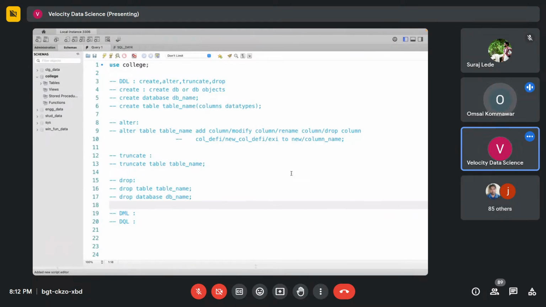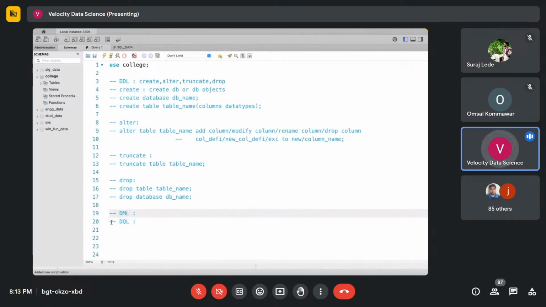Okay. Can we drop columns as well using drop? No, I mean you cannot straight away delete a column using this drop command. Okay, you have to add this drop keyword or drop command with the alter table statement, because अगर आप column को drop कर रहे हैं उसका मतलब क्या है? We are changing the table structure, right? So we need to define that. We need to tell that to the database system कि I want to change the table definition to drop a particular column. Got it. Okay. So that was all about DDL commands we saw.